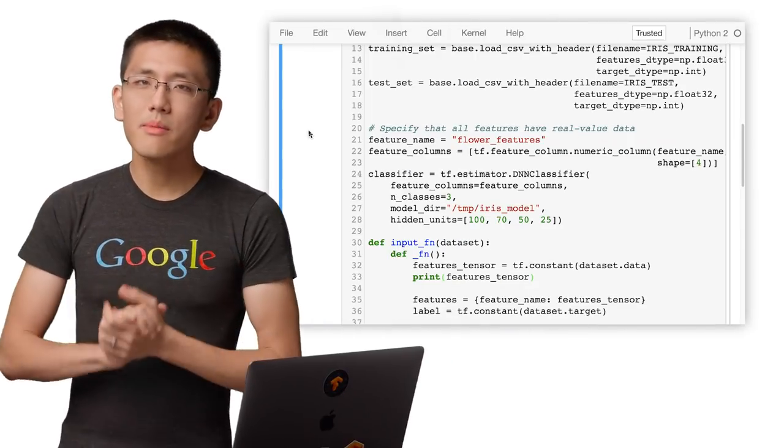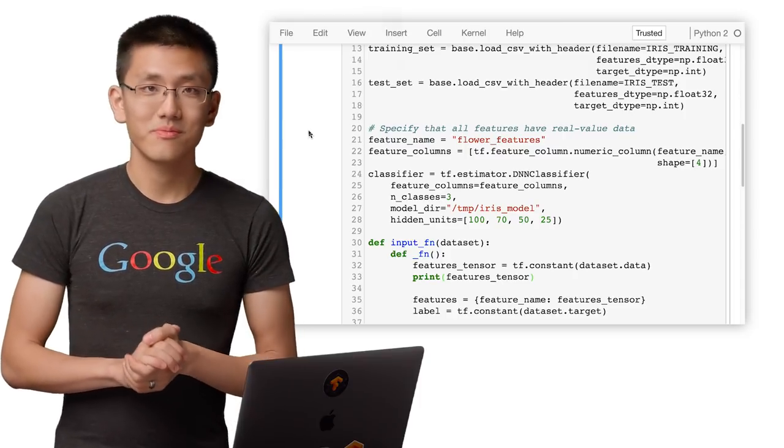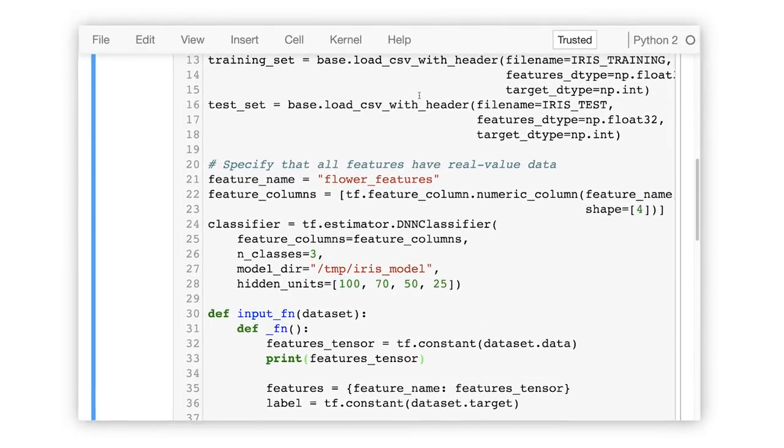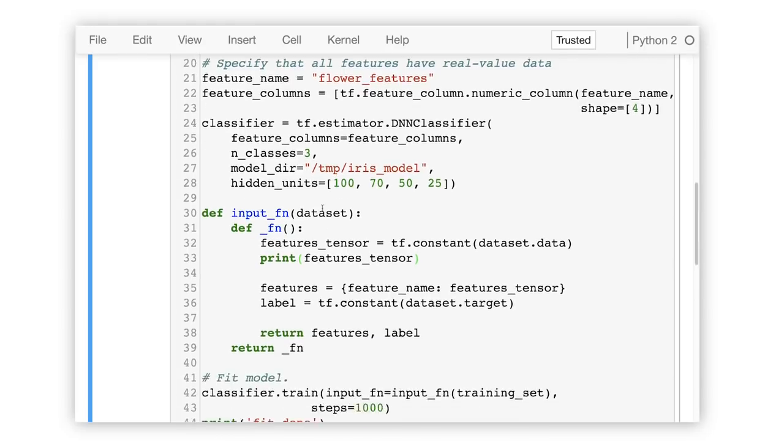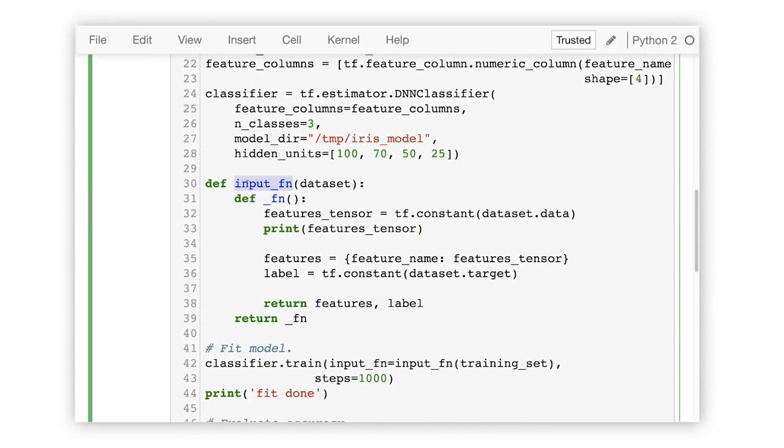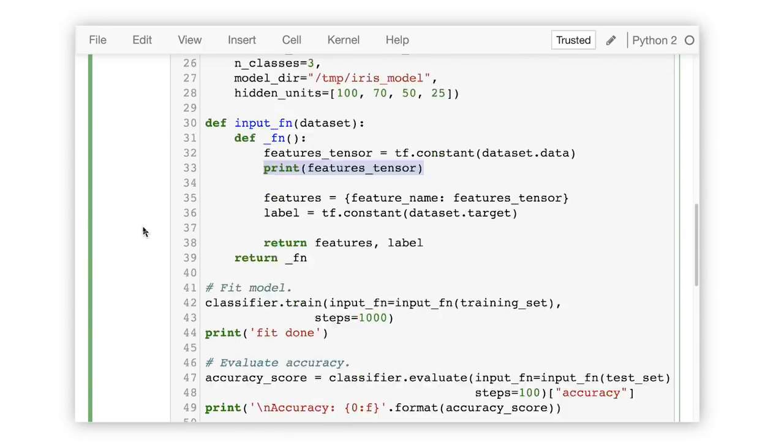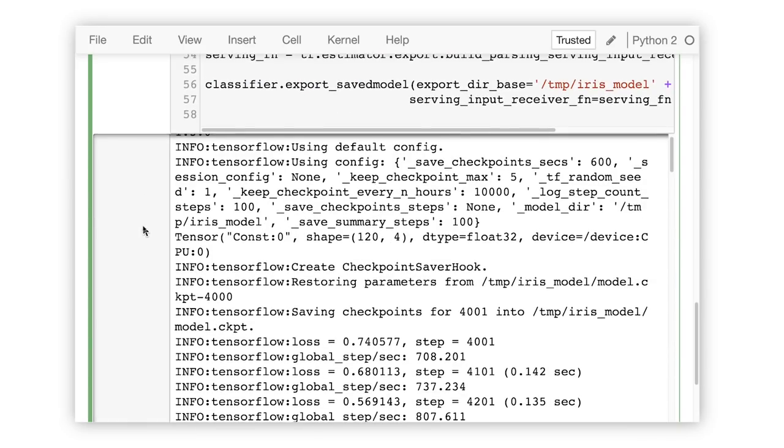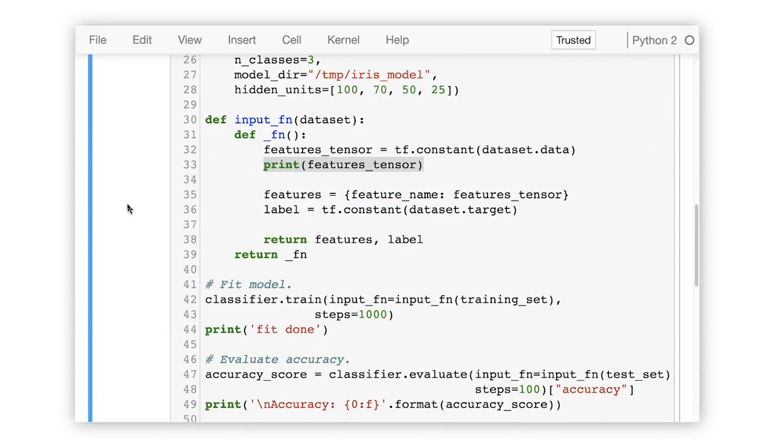But where might you utilize tf.print in your code? I often find myself using tf.print in my input functions to debug exactly what's being passed into my training. Merely using the Python print is not quite enough here, since it will only print once when the input function graph is constructed.